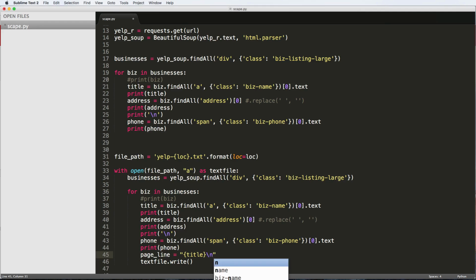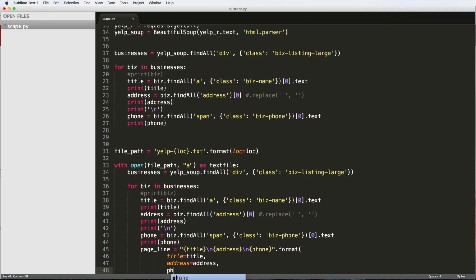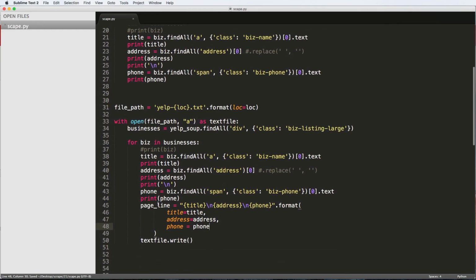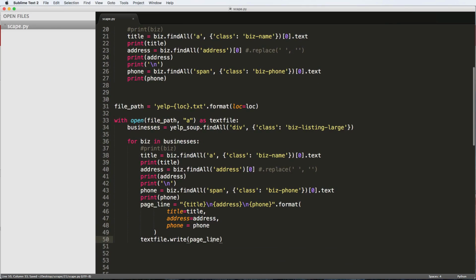I'm just using some basic string substitution here, title, and then address, and then finally phone, do format, title equals title, address equals address, and phone equals phone. Okay, so we're going to write that page_line there, and there we go.